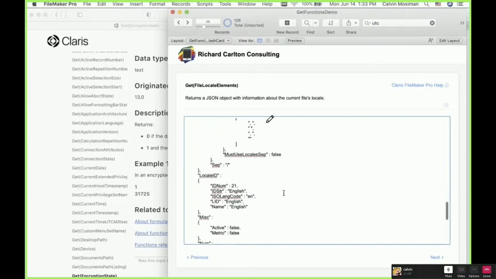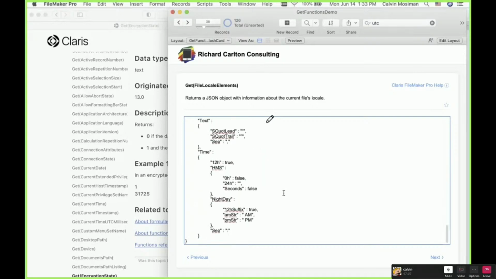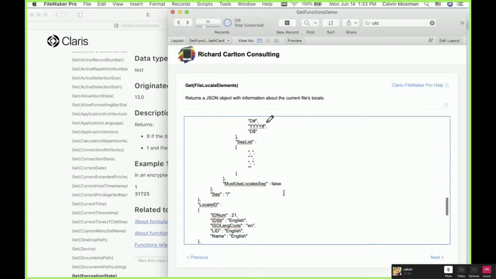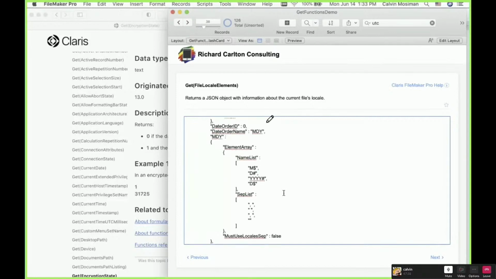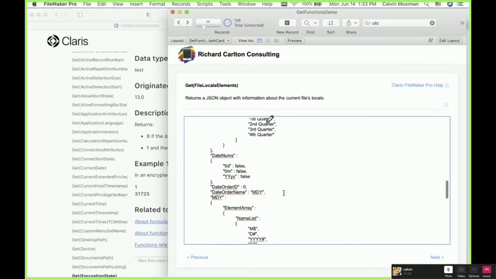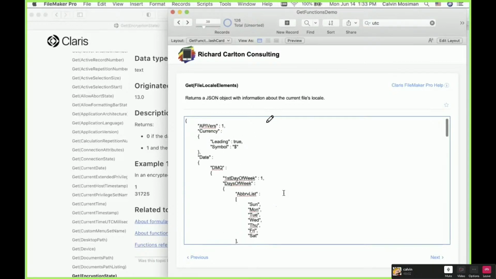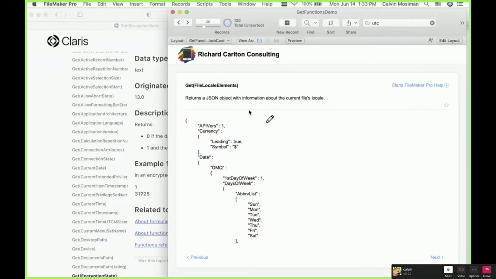This would be good to reference to see what their date format is, what the first day of the week is for this computer, and other stuff like that. But it's all put in this one object, so you can go through and see all that data. And it gives you what kind of currency the system's using as well.